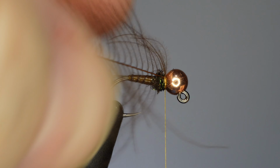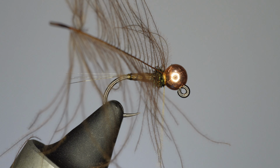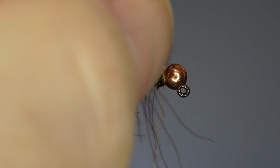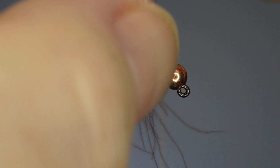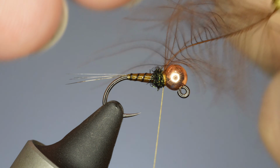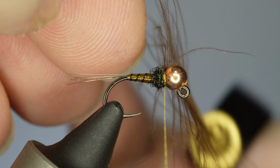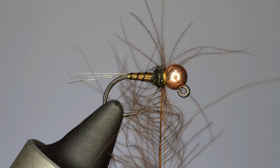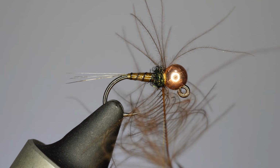With how I'm tying in this CDC feather with the stem, I find that using a pair of hackle pliers really helps keep things where they need to be when I'm tying this off. CDC collars work best when they're fairly sparse, and this was a fairly good CDC feather, so I'm only going to wrap once around the hook. Sometimes if your feather is a little bit more sparse, you might need to wrap twice, but here one time did the trick.